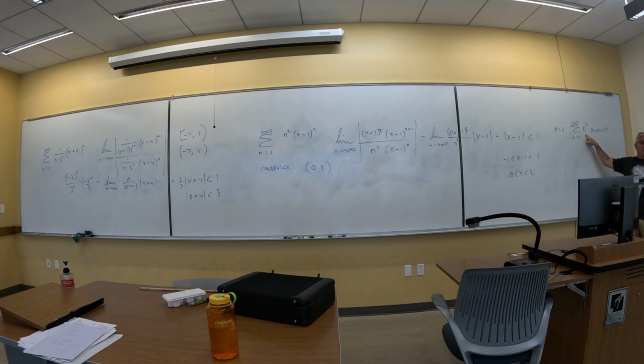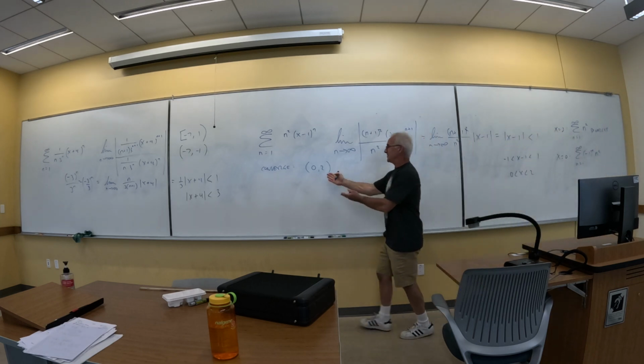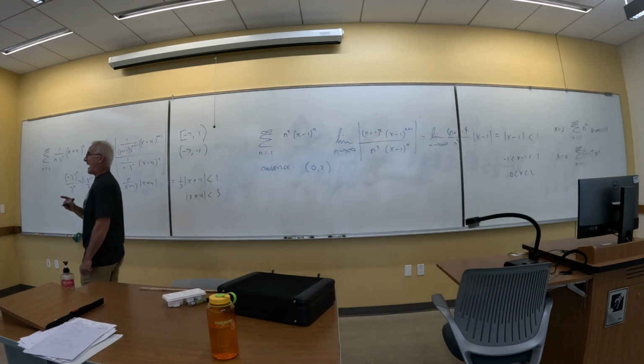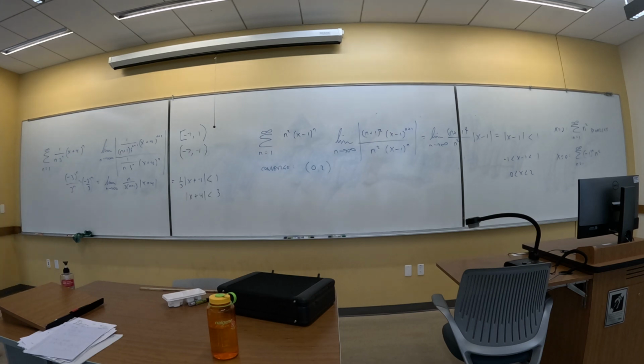These terms are getting bigger. So if I do x equals 0, that means it'll now be (-1) to the n. If this one diverges to infinity, this is way worse. This is the alternating divergence without limit. This one is just awful. But these both diverge. So therefore, this is the answer to the question. And the radius of convergence is 1.